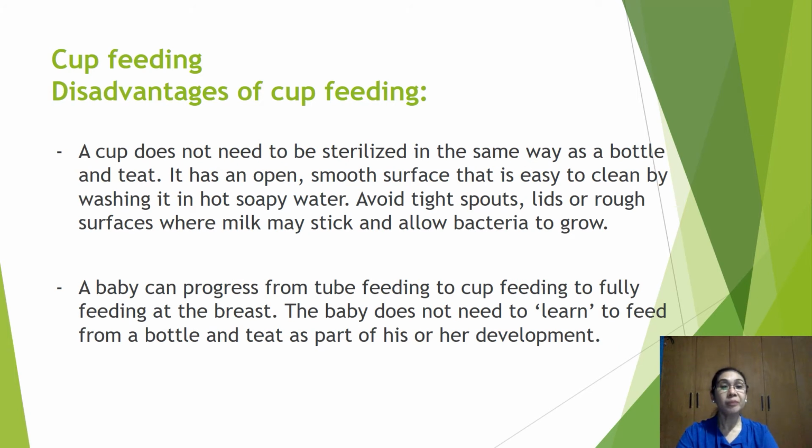A cup does not need to be sterilized in the same way as a bottle and teat. It has an open, smooth surface that is easy to clean by washing it in hot soapy water. So avoid tight spouts, lids or rough surfaces where milk may stick and allow bacteria to grow. A baby can progress from tube feeding to cup feeding to fully feeding at the breast. The baby does not need to learn to feed from a bottle and teat as part of his or her development.